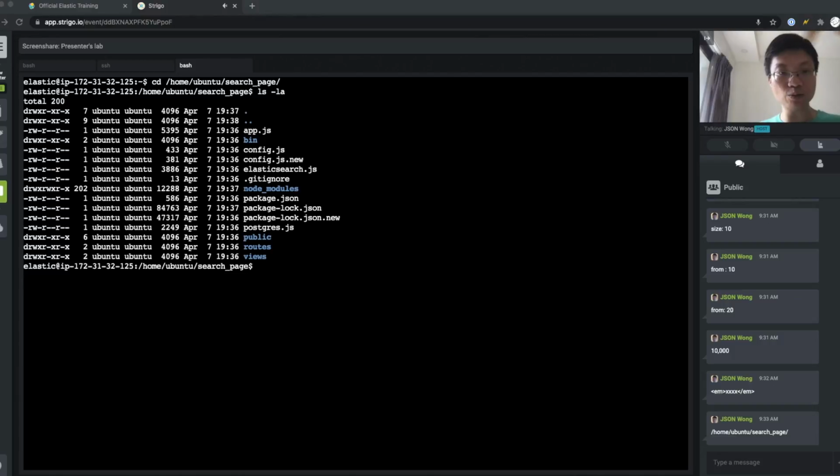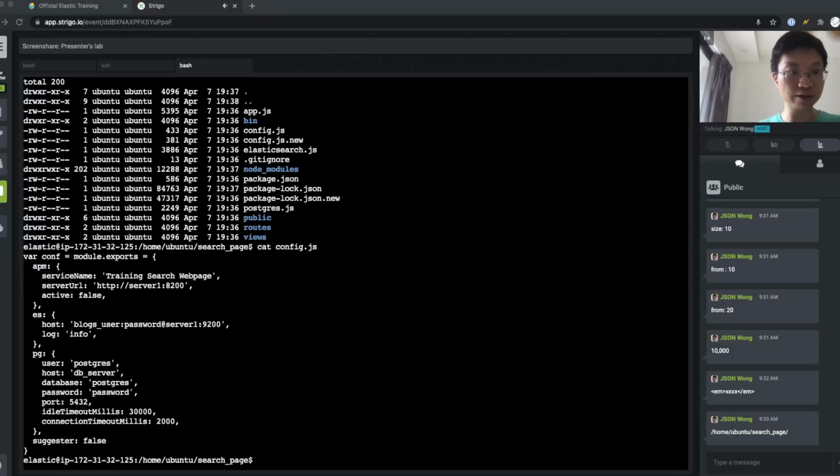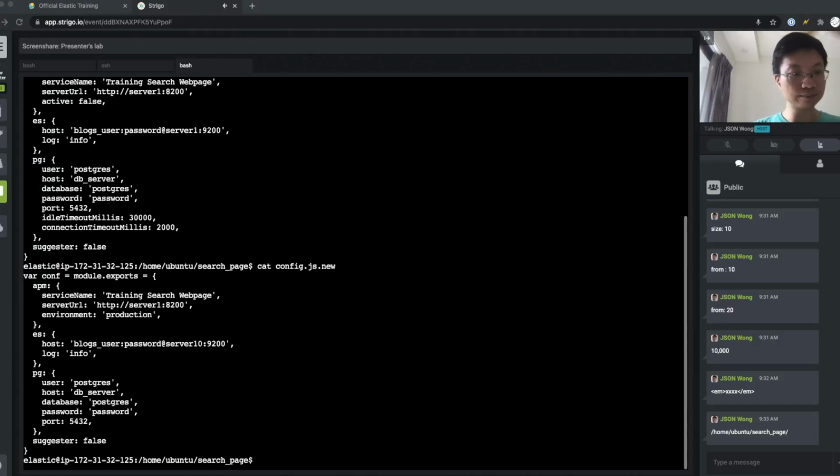So the so-called secret is actually all inside the config file here. So these are the connection URLs and also the corresponding URL for connecting to the PostgreSQL to do a search, etc. Let me see. There's also a new one, even though I think it's pretty much the same. Only the PostgreSQL part is different, because there's no idle time, I think.